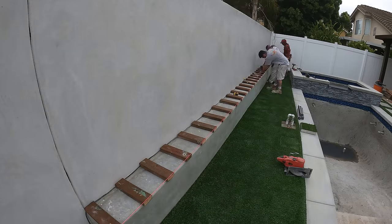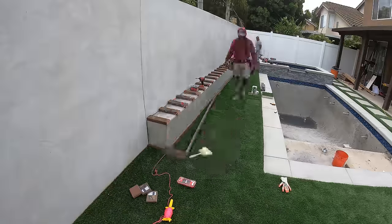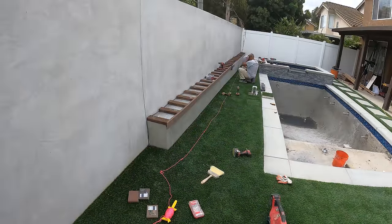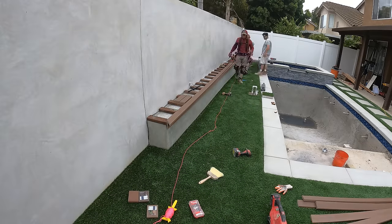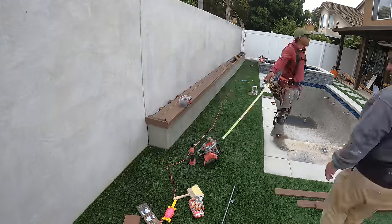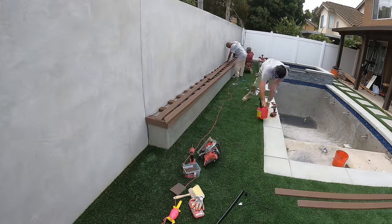That's a wrap on the turf work, and the very last thing for me and my crew to do here is to install this artificial wooden AZEK bench. It's a composite decking material, and underneath this bench we're going to be installing some low voltage lighting, some strip lights.